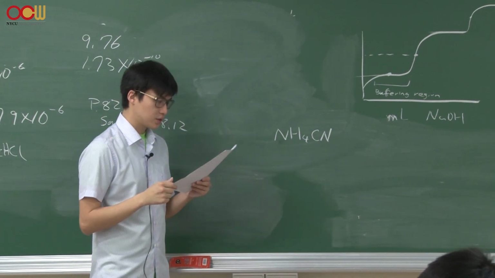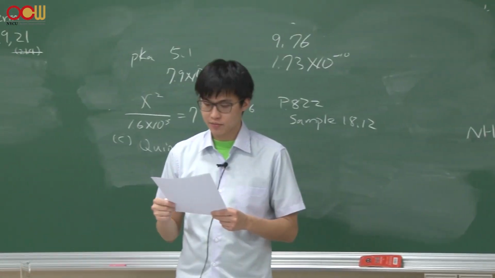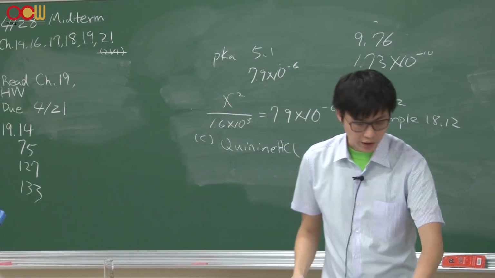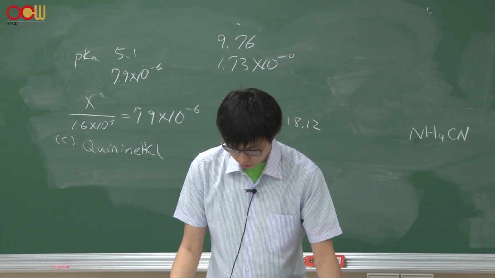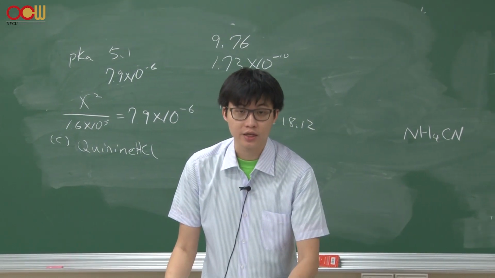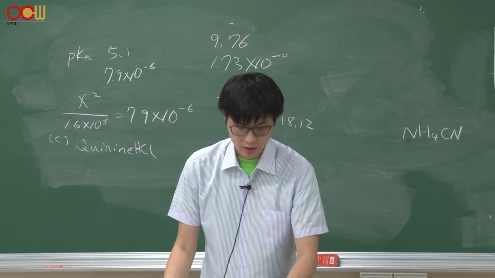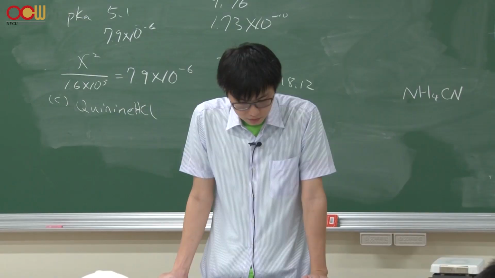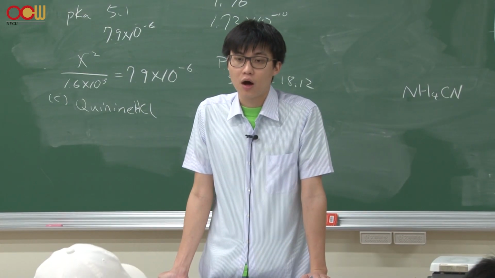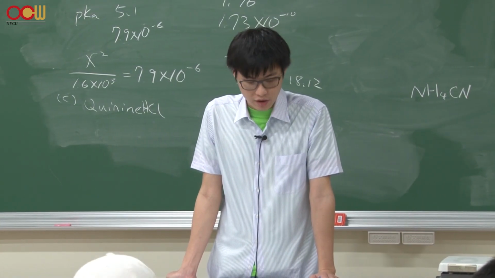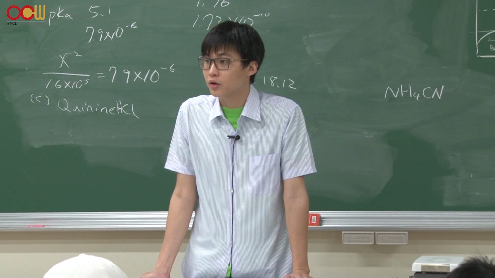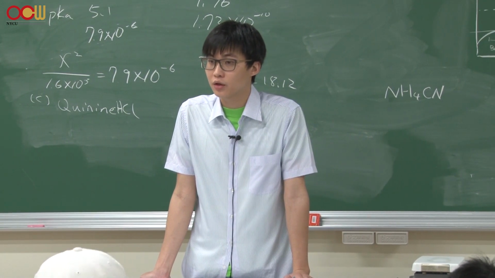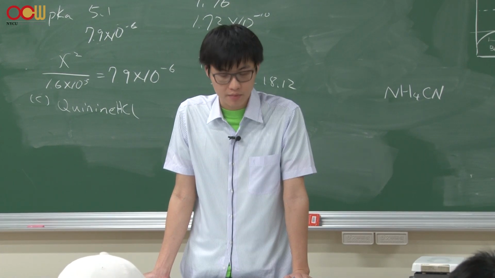So you can use Table 18.8 to figure this out. I want you to discuss with your group members: is it going to produce an acidic or basic solution, and why? It basically summarizes all the conditions that you may run into. You do not have to memorize this table. I think it's better if you try to understand the origin of these statements.